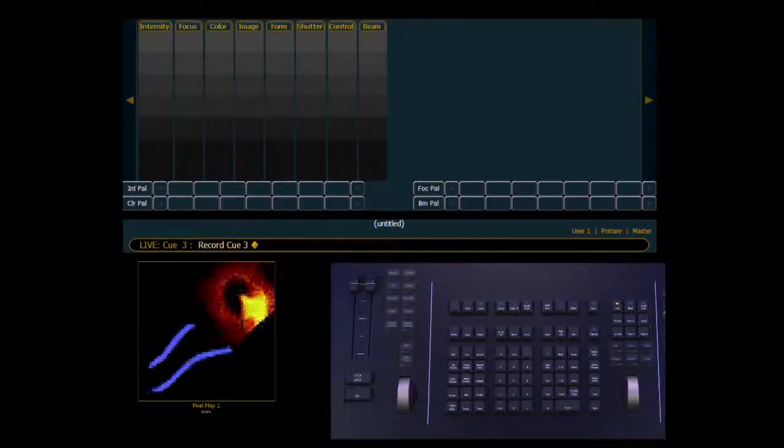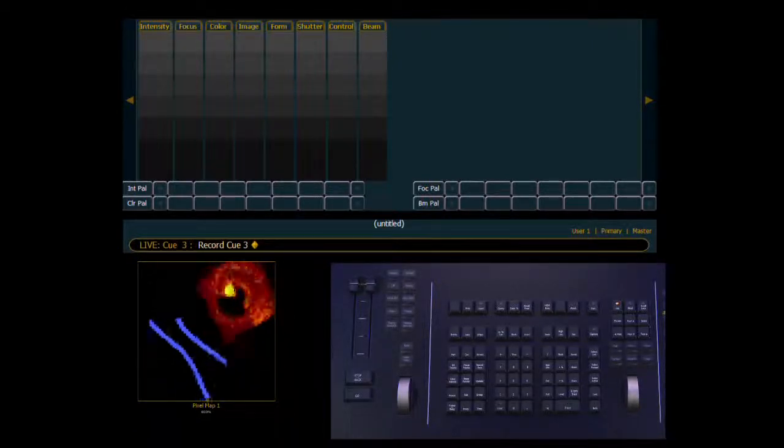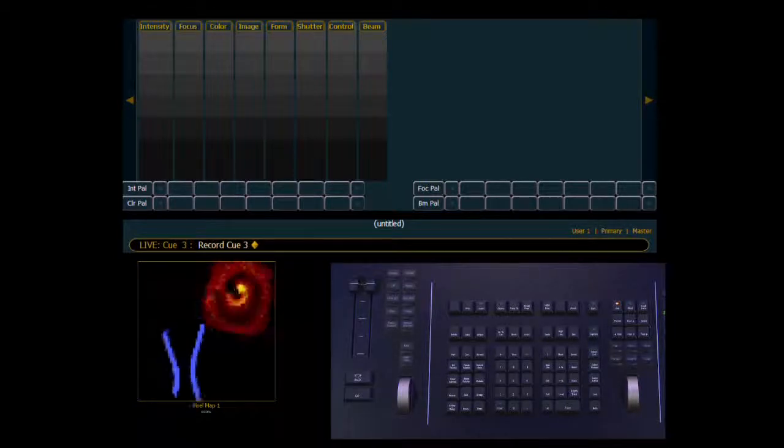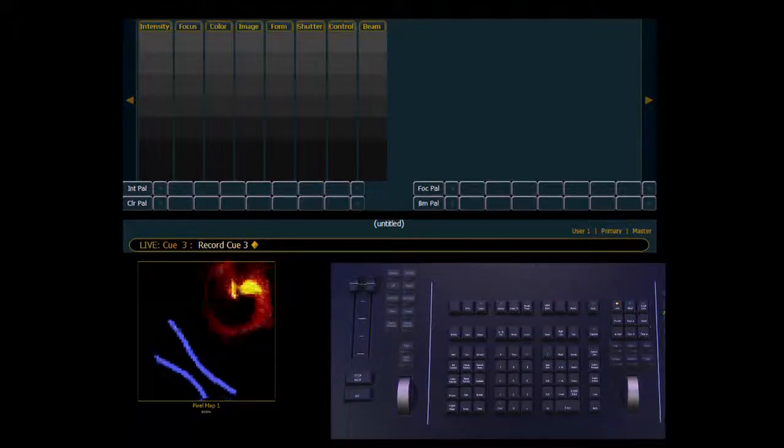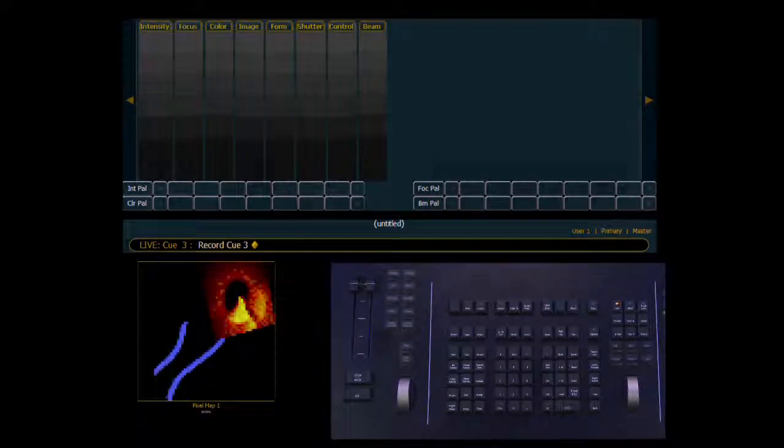So this is a multi-parameter device like all of the others, and it subscribes to all the same rules. So parameter timing, marking, and your go to cue 0 versus go to cue out all impact how these will play back. And that's a quick look at Virtual Media Server and Pixel Maps.